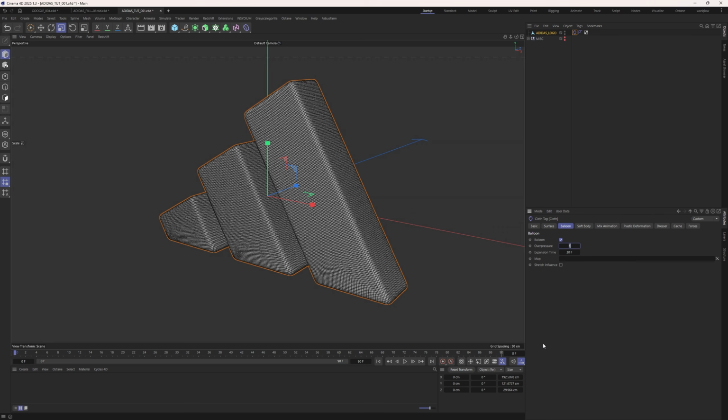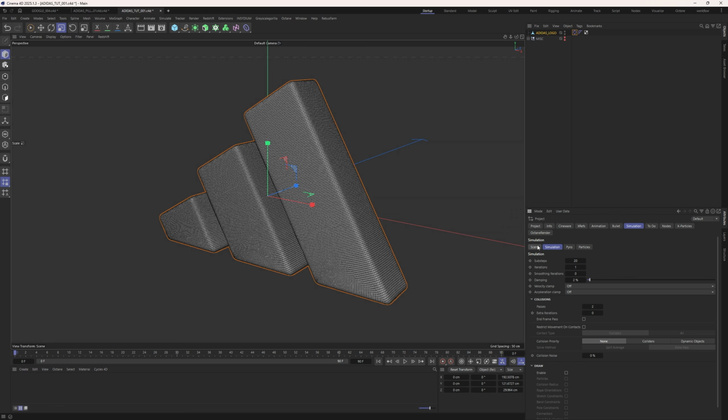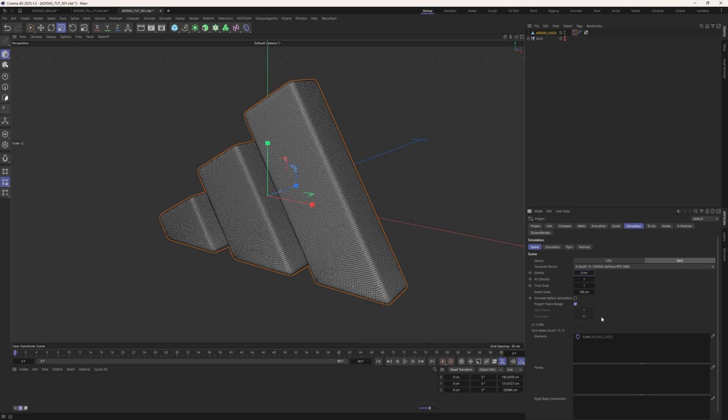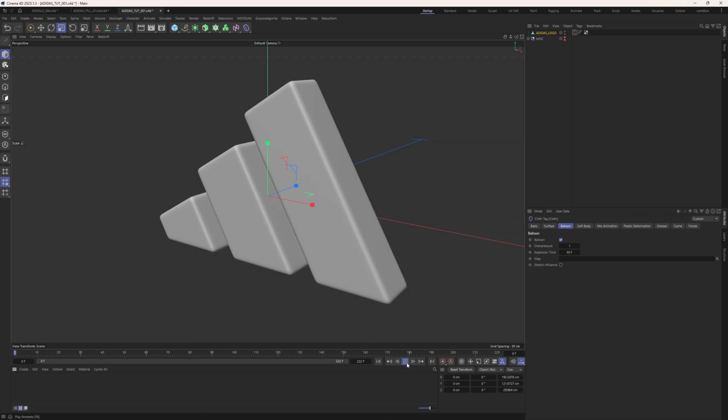The only thing we're really going to pay attention to here is the overpressure. Now if we do Control D and we go to Scene, Gravity, we're going to zero off that gravity. And I'm also just going to set the amount of frames in the scene to something a bit higher. And if we were to play through this now, not a lot is probably going to happen. Just give it a second to calculate, and then it gets going.